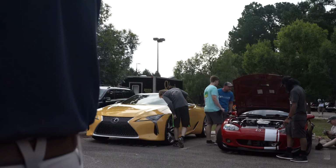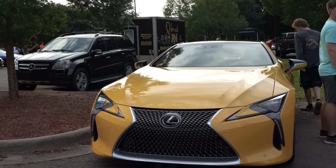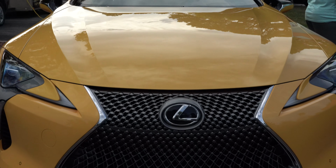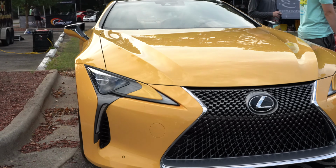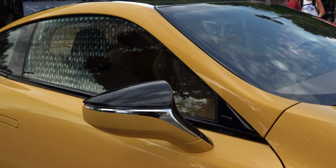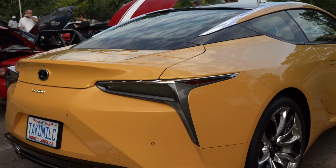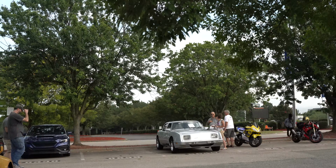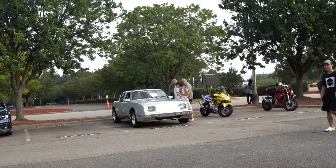Do a walk around on Justin's Lexus here. Yeah, I like the Lexus. The yellow. And then the interior on this as well. Yeah, let's go to the passenger side. Got the nice chromed and black wheels. Yep. They call it the baby LFA. That's not a car to think you're gonna take on the road. Oh no. That thing accelerates sick fast.